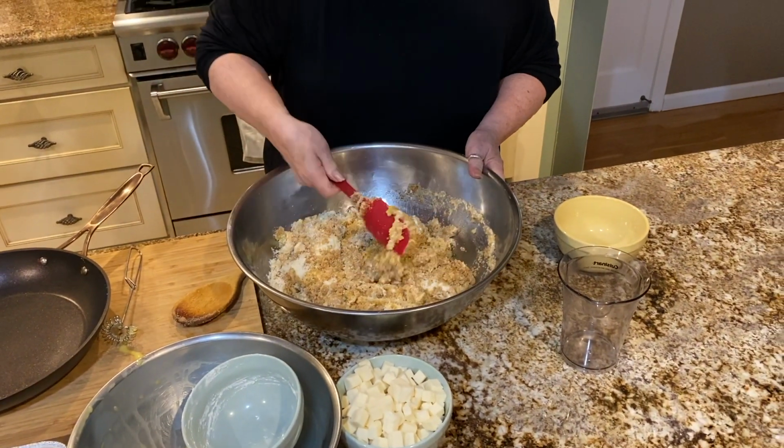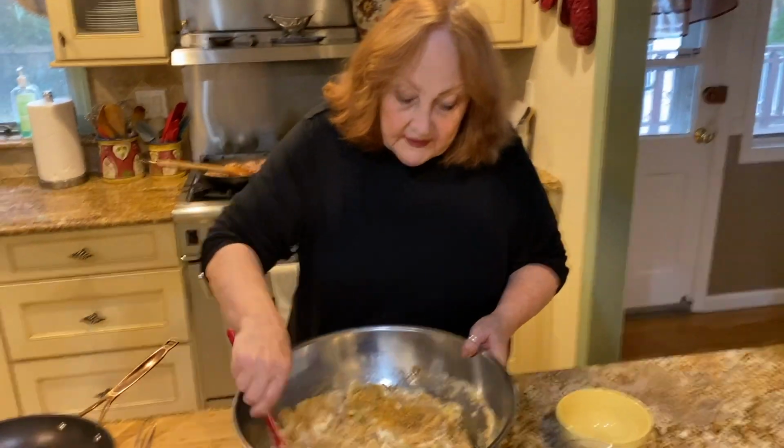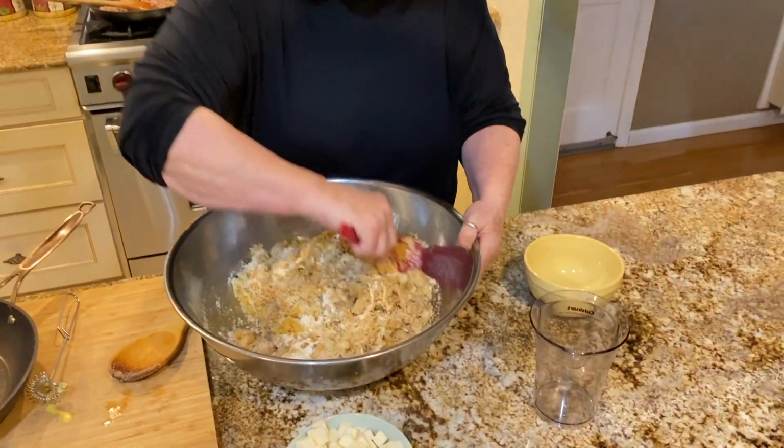What I do with the turkey is I separate the skin from the breast. I put my hand in there and I separate the skin from the breast. I take some butter and chopped garlic, and I put it inside between the skin and the breast. And then I take some of it and I put it around the whole turkey on the top. I stuff it and then I cover it with foil.